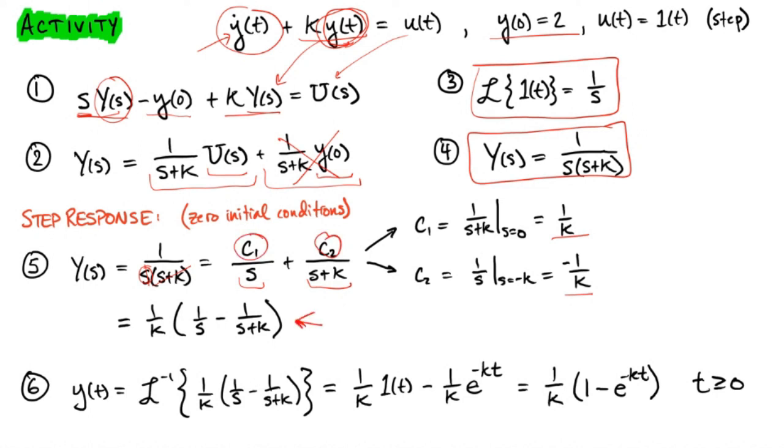So these are my two constants, and plugging those in gives me this partial fraction expansion. Taking the inverse Laplace transform, I can take the inverse Laplace transform of just 1 over s, so that's the function 1, the step function. Again, I take the inverse Laplace transform of the next term, 1 over s plus k, and I get this exponential. That is the response due to simply the input of a step. In the next slide, we're going to talk about the initial condition response without an input.